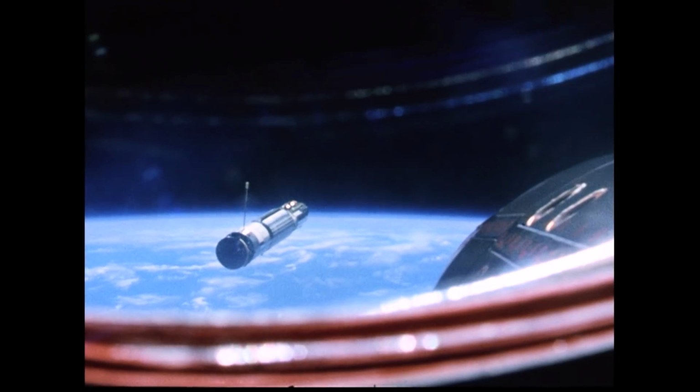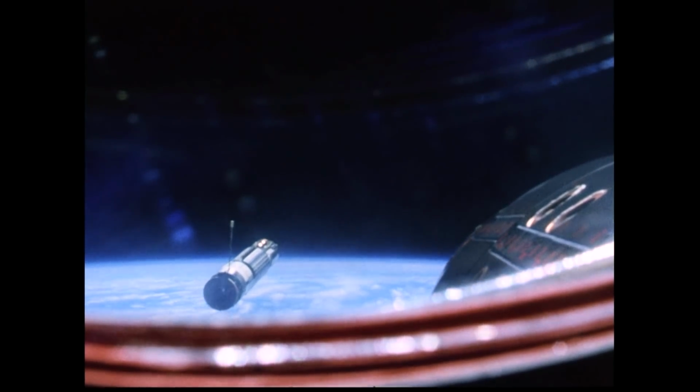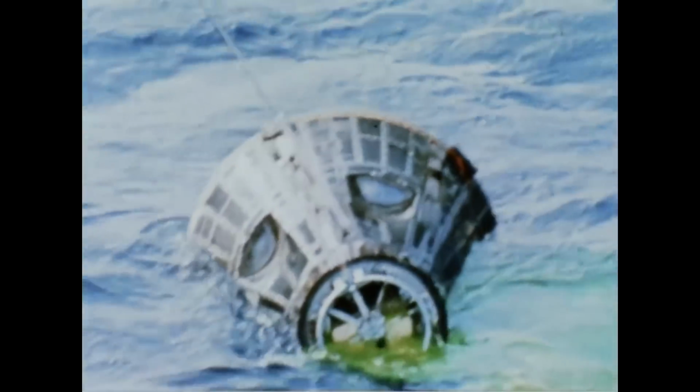In March 1966, Gemini 8 had successfully rendezvoused and then docked with a target vehicle. But a thruster problem sent the linked craft into a spin. The mission was immediately terminated. The scheduled spacewalk did not take place, and the craft landed in the Pacific, half a world away from the planned landing area.